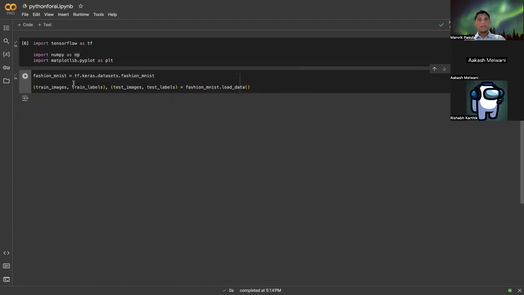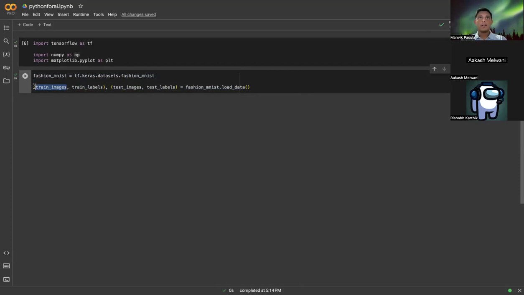This was a little weird, but the way you're going to want to do this is say fashion_mnist is equal to this. This is going to be equal to some object, and then what we're going to be doing here is loading in the data. After we go over the first example, I'm going to show how you can get data in a different way. But right now we're just going to be loading in the data. We're going to get these train images and train labels. The images are of course the images we're training on, and the labels are the corresponding ID for whichever piece of clothing there is. So a shoe might be 0, a dress might be 1, a shirt might be 3, something like that.